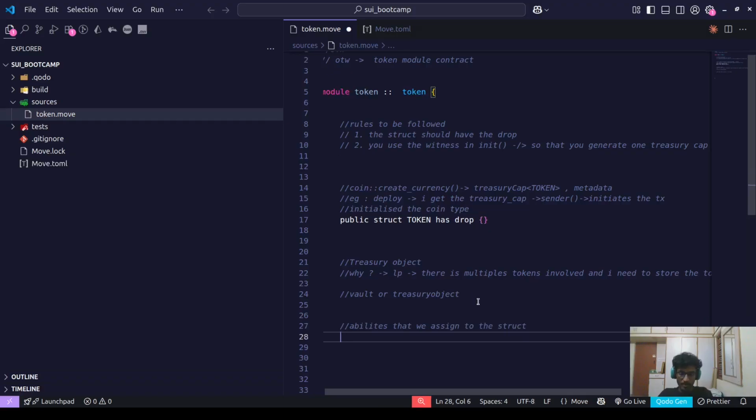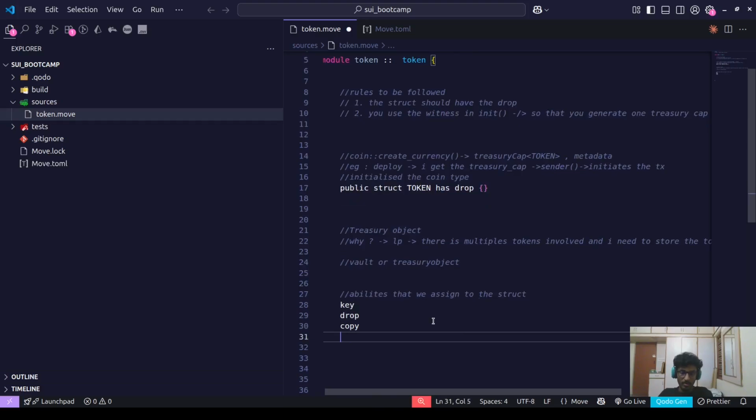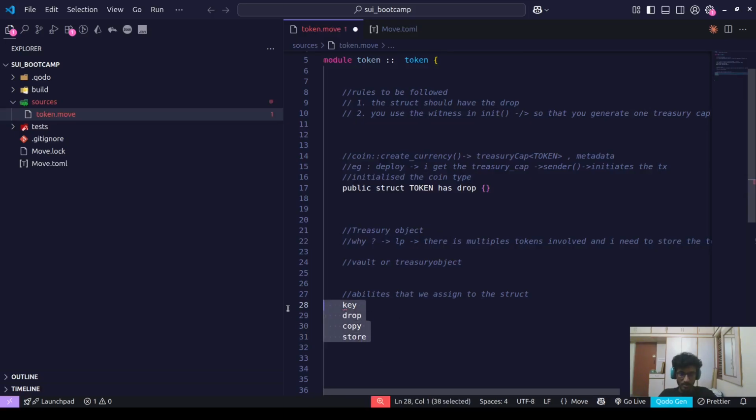I'll give it something like this: key, drop, copy, then what else we have, store. These are the 4 abilities that a Move struct can have, and I'll explain them one by one.